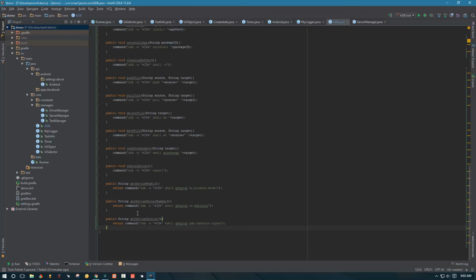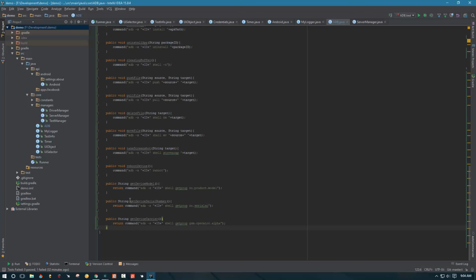I'm not sure if I said it in the beginning, but there's a couple of methods specifically for logcat that I have not shown you how to implement here. That's because those methods are kind of bigger ones, and I would like to separate that into a different video so it's not too difficult to understand what's happening here.